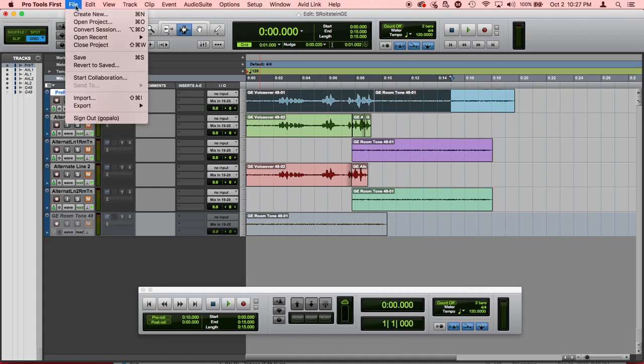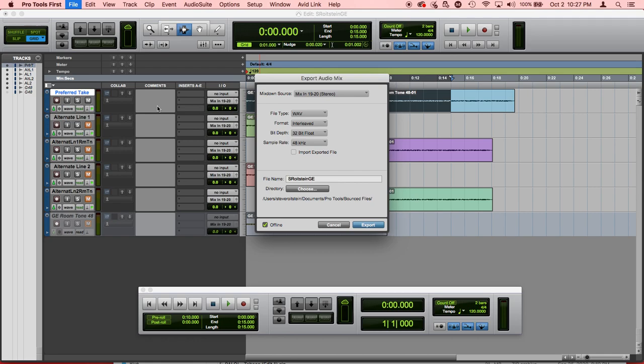When you go to the File menu, you can choose Export. And we're going to say Audio Mix. The source is my output. Now, you're going to see my output in these tracks is probably different than yours because I have some stuff hooked up to the computer, like I've got an interface which you may not have. So yours probably says mix 1 and 2, and it probably says it here too. That's what you want. Whatever your mix that you've been listening on, that's going to be the source for your mix down.